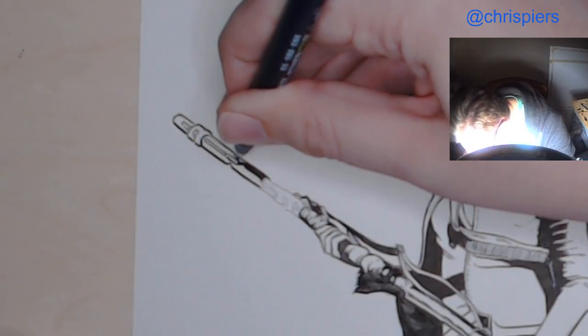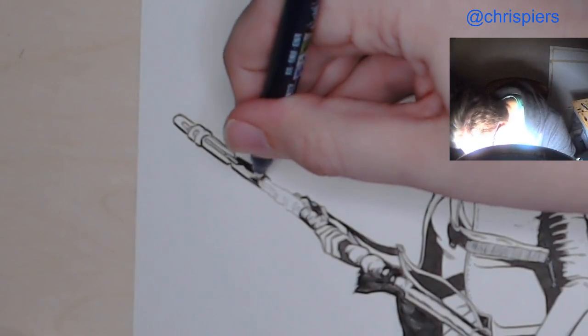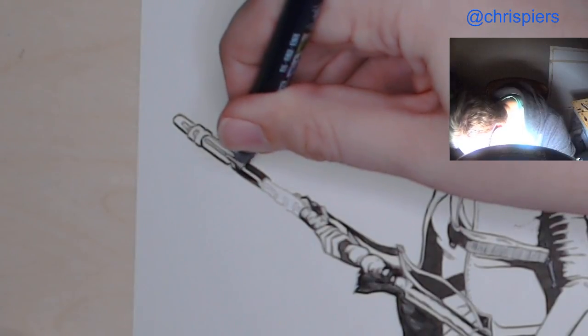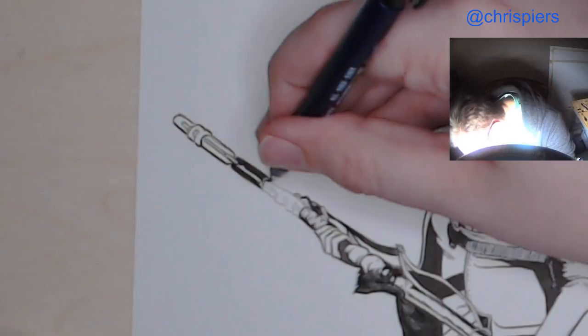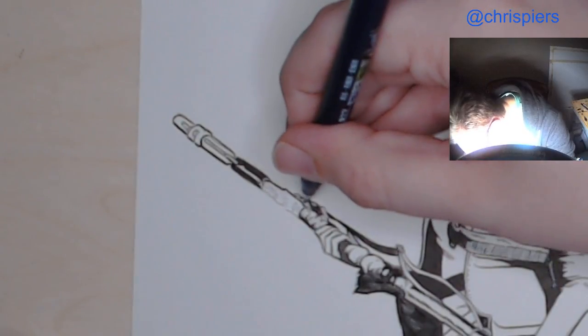Sorry that my hand tends to block what I'm illustrating a lot of the time. I've tried to think of different camera setups, and I don't have a great idea yet. I've even watched a few other people that draw on YouTube, and it seems like it's actually sort of a common problem, figuring out the right angle.